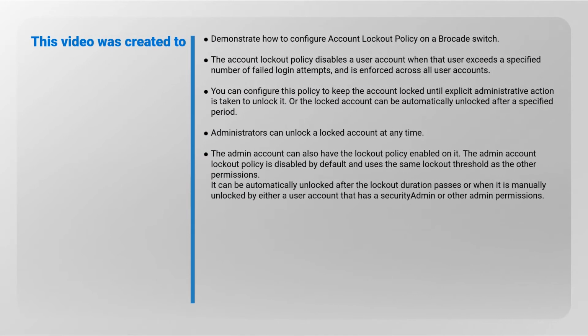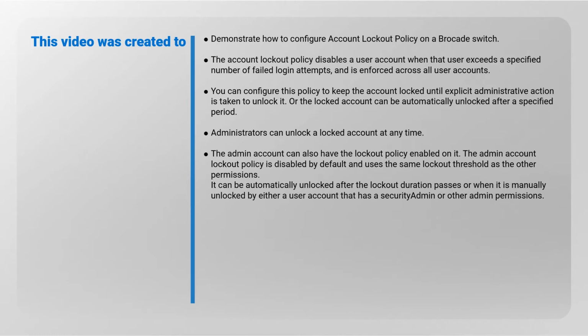This video was created to demonstrate how to configure account lockout policy on a Brocade switch. The account lockout policy disables a user account when that user exceeds a specified number of failed login attempts and is enforced across all user accounts. You can configure this policy to keep the account locked until explicit administrative action is taken to unlock it, or the locked account can be automatically unlocked after a specified period. Administrators can unlock a locked account at any time.